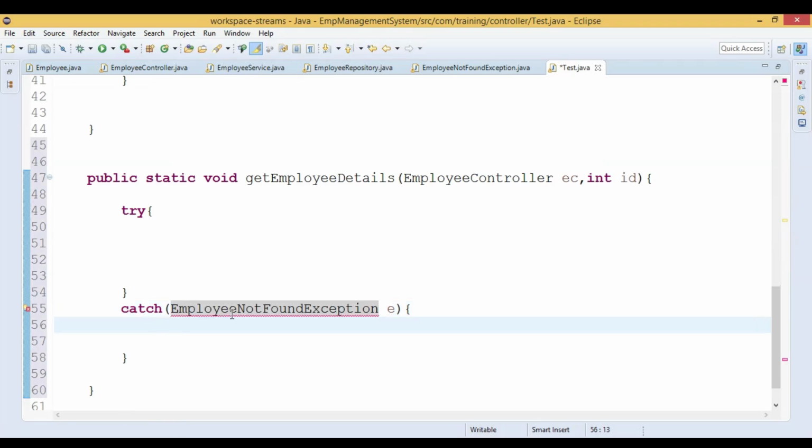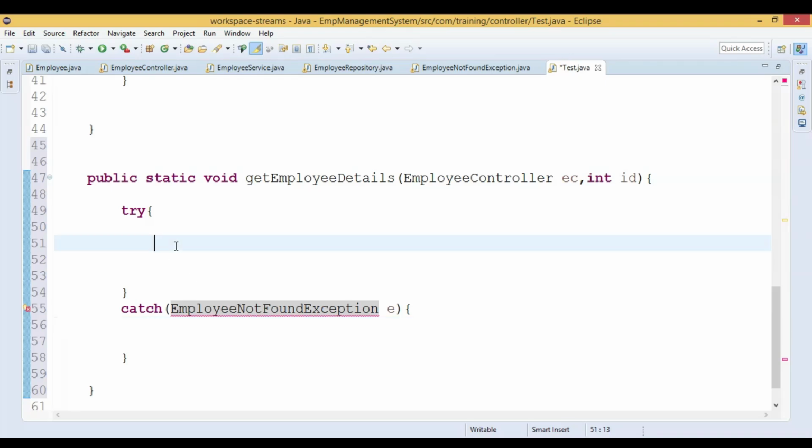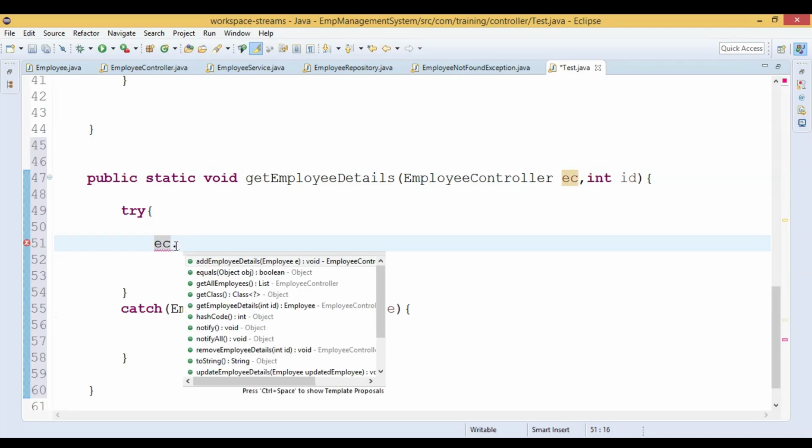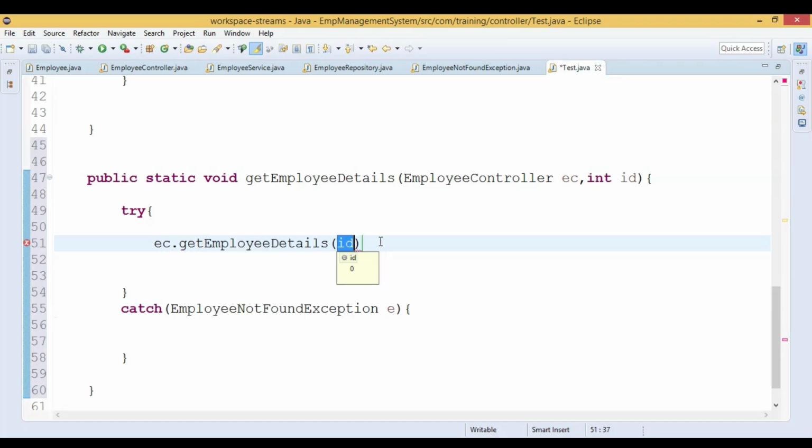It shows unreachable catch block for the exception, because we haven't written the code yet. That is why it is showing this. Once we are done with that, it will be okay. So you have to call the get employee details method, and we have to pass that ID.